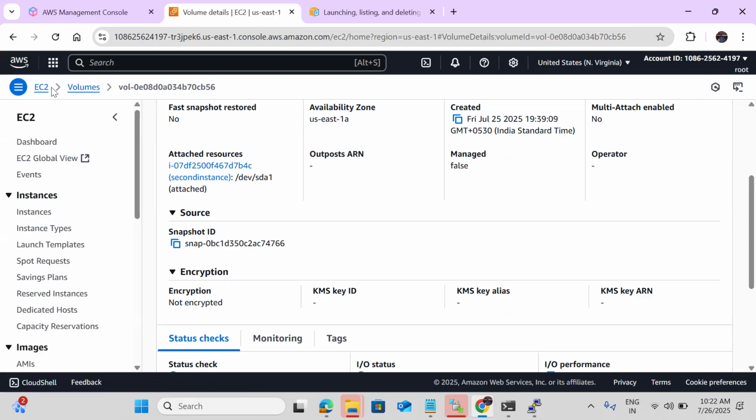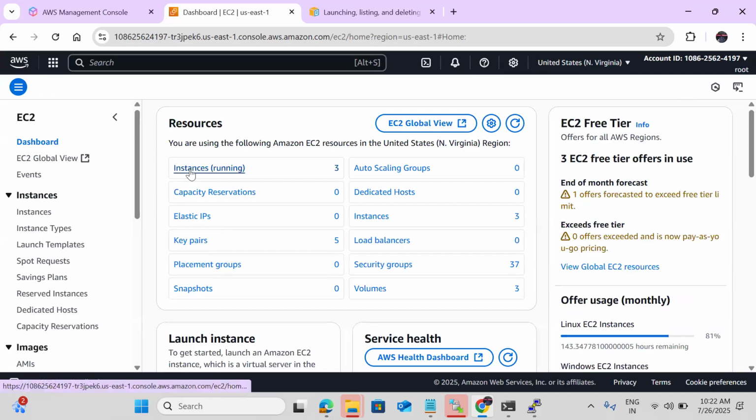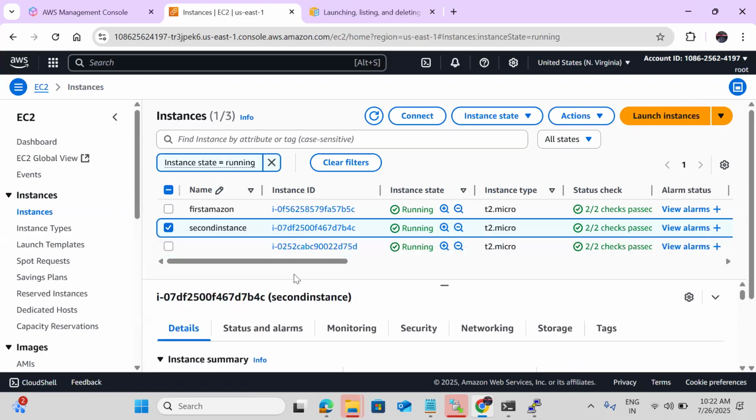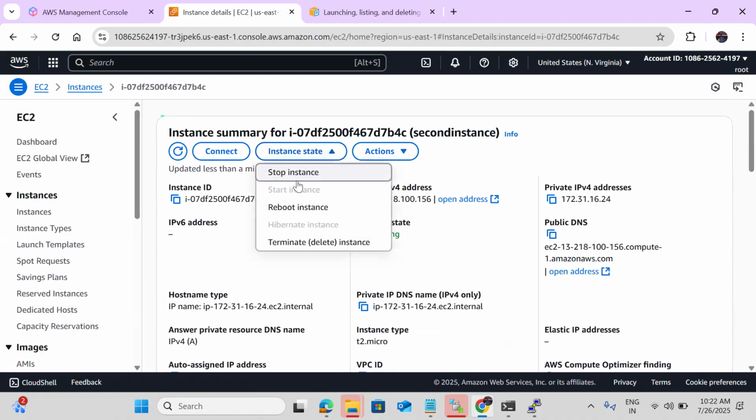Then I need to go to that instance and shut it down. The second instance I'm taking, I'm stopping the instance.